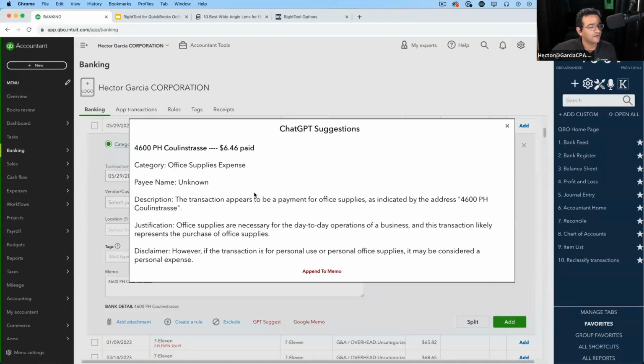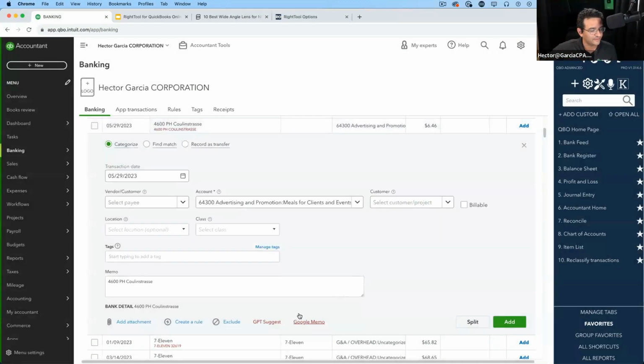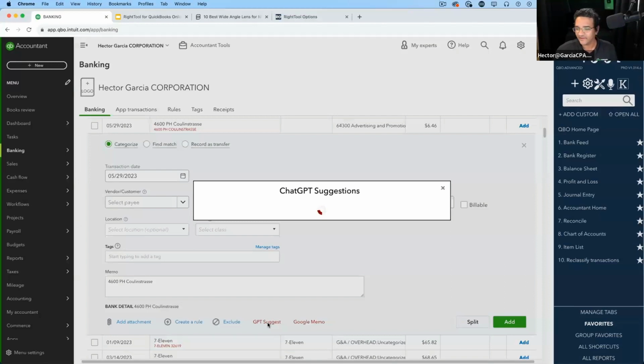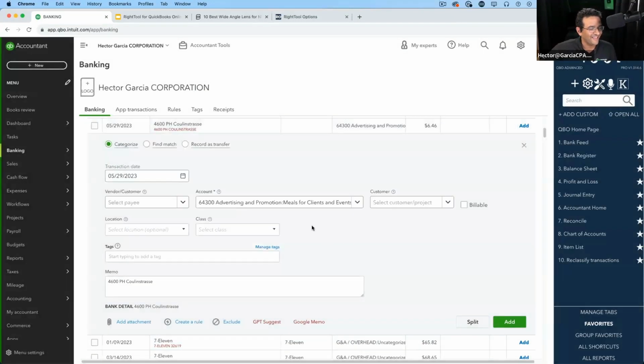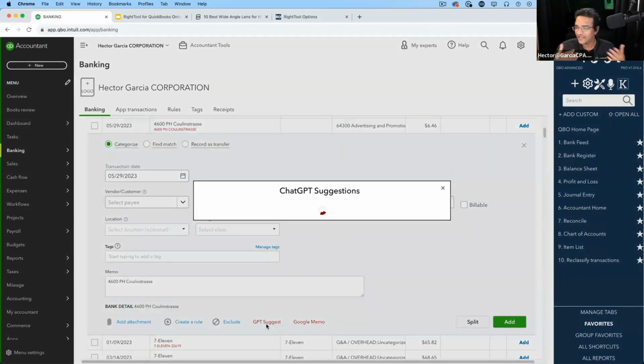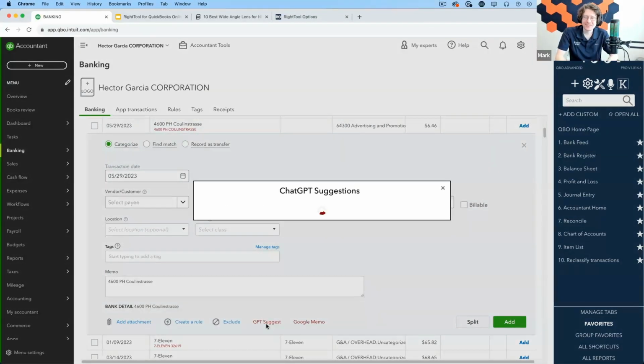Okay. Now notice in this case, it tried again, office supplies expense. This time maybe it didn't catch the payee. So you could also get different answers different times you click. I'm going to try one more time and see if I get a different answer. Again, I'm just showing you we're building this tool to interact with GPT, but we don't really control the accuracy of GPT. Look at this. Now it thinks it's utilities expense. So maybe it's just going through sort of random suggestions. It's throwing a dart at the dartboard. It's just throwing a dart to see what happens.